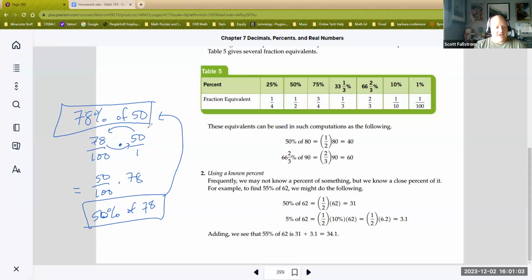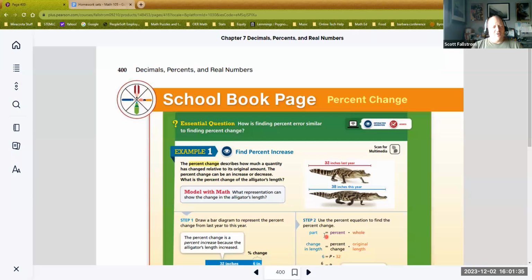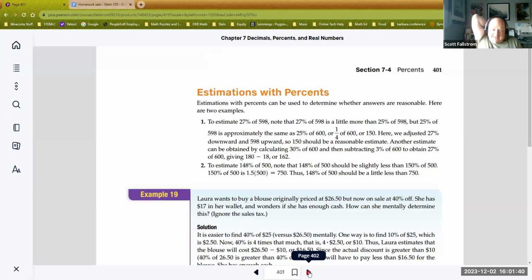And by switching those around, 50% of something, you're like, oh, that's just half. Well, you can find half of something pretty quickly. But 78% of something, that's going to take a while longer. So again, keep this in mind. You can do this anytime for any of these nice fractions to make it easier to work with. There you go. Some fun tips, tricks of the trade, but they're not really tricks. It's just realizing that those properties are not there just to torture you. The properties are there to make your life easier.